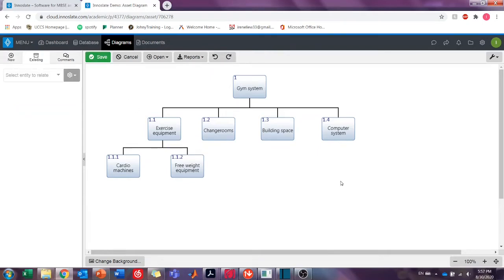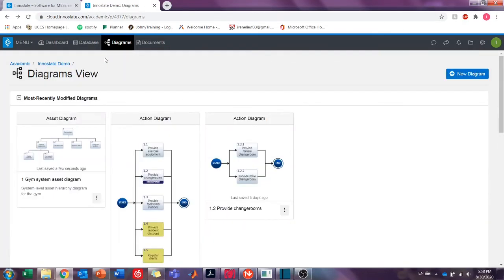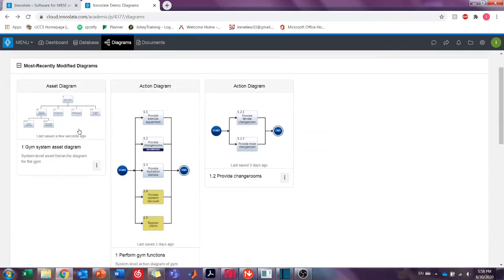All right, now that you kind of get an idea of what an asset hierarchy is going to look like, just keep in mind that, especially for the people who are building a Euchre system, it's probably going to be a good bit more complex when you're modeling your entire system. And let's just say that you've decided this is a good stopping point, and we can click Save. And now our asset diagram will be over here in our diagrams.